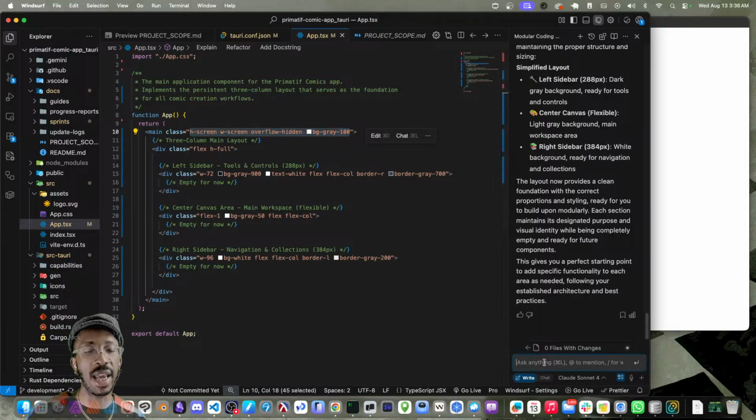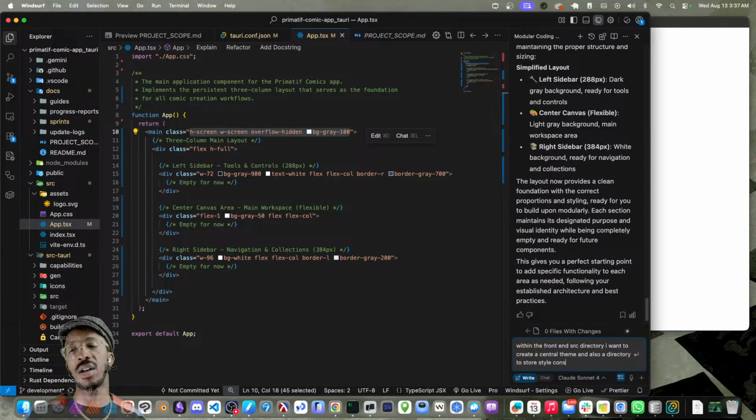So I'm going to say, hey, within the front end source directory, I want to create a central theme, and also a directory to store style constants used across the front end.